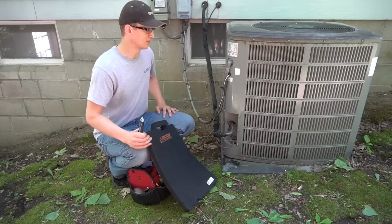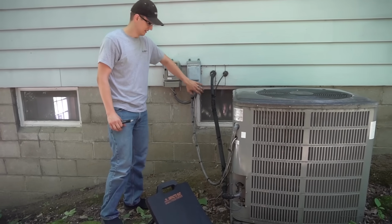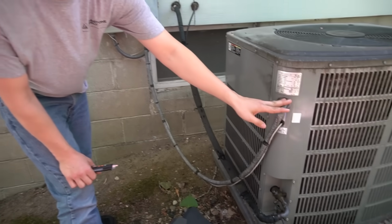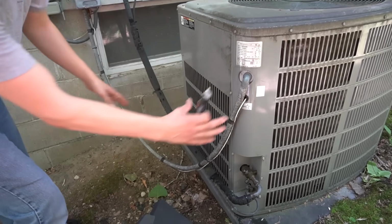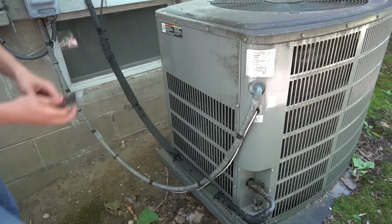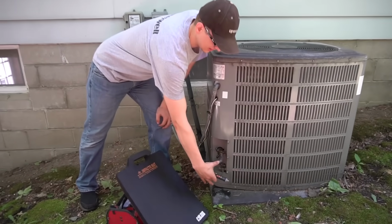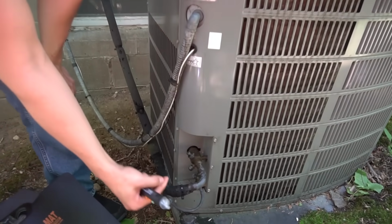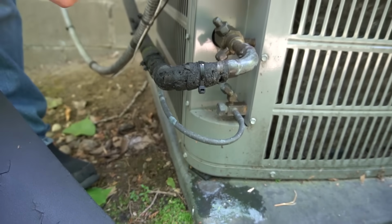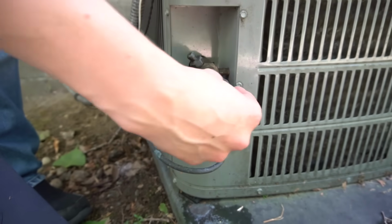And all your electrical components will generally be wherever your electrical whip from the disconnect comes into. So for example, if you find your disconnect and see where it goes, mine goes right into here. So all my electrical stuff will be either behind this panel or behind this panel on this side. Sometimes some air conditioners will have stuff on the top. And then this here, we have the refrigeration lines. Both of these actually go inside of your house and into the coil that sits on top of your furnace. Optimally, if your AC is working good, this thicker line will be sweating. There will be condensation on it.